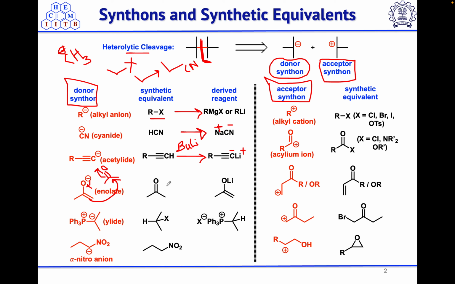So for enolate generation, how can we generate an enolate? We can start from a normal ketone or carbonyl compound, and if we treat it with LDA or NaOH or some other bases. So here, for the lithium enolate, we need to treat with LDA, and we will easily get the lithium enolate, right? This is very simple.